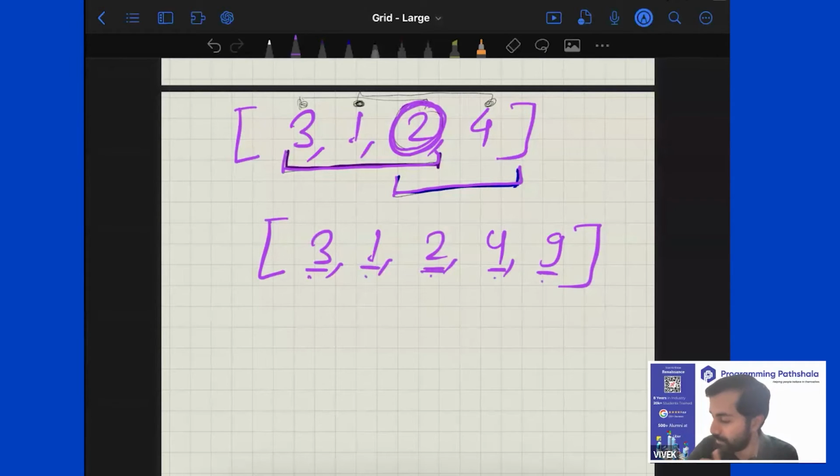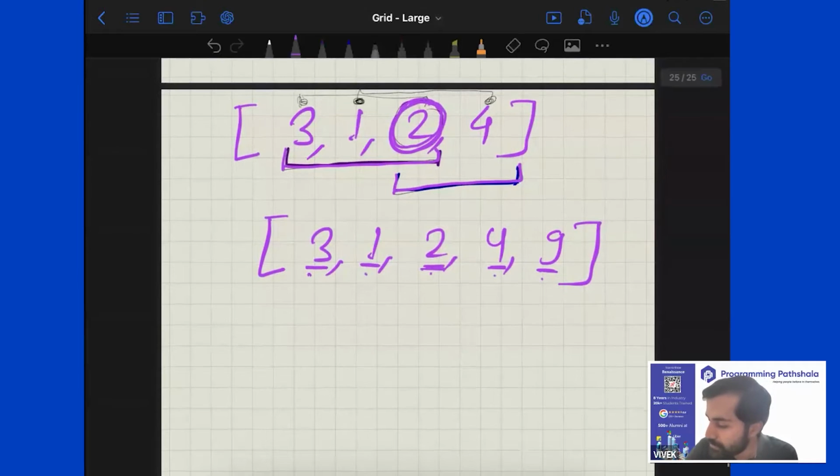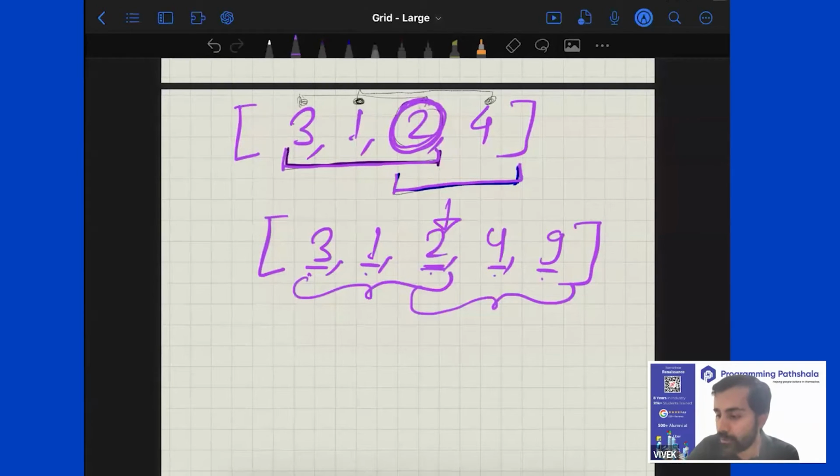Common sense says that any road which starts from one of these cities and ends at one of these cities will definitely pass through this. Is that now making sense? Why? Because this is the intersection. This is the intersection of this and that. So if you're building any road which connects this to that, it will pass through this. Maybe connecting this and that, it will pass through this.